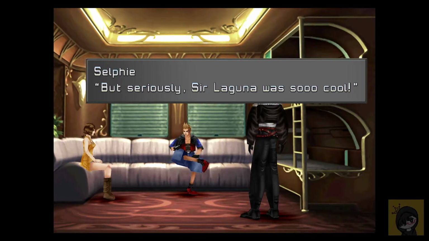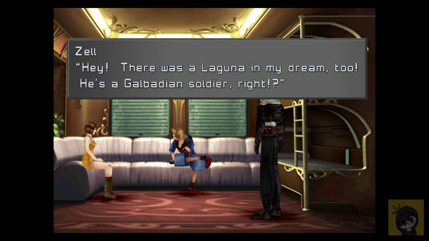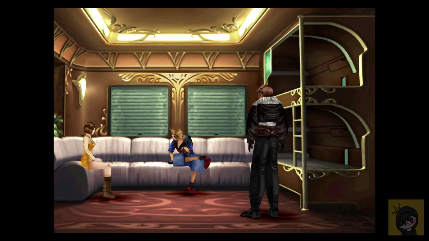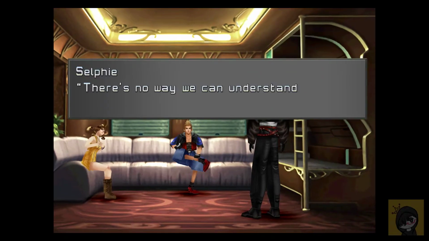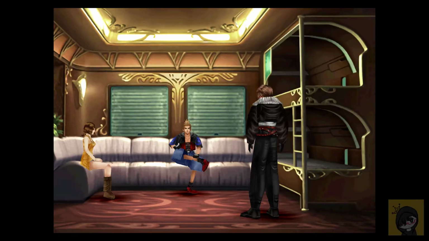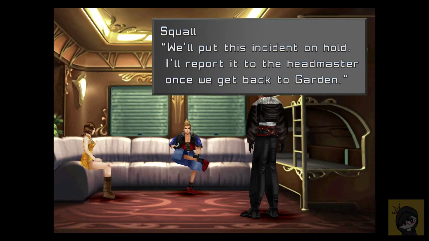But seriously, Sir Laguna was so cool. Hey, there was a Laguna in my dream too. He's a Galbadian soldier, right? Laguna, Kiros, and Ward. Huh? That's it. That's what? There's no way we can understand this. Let's just concentrate on our first mission. I guess you're right. We'll put this incident on hold. I'll report it to the headmaster once we get back to Garden.